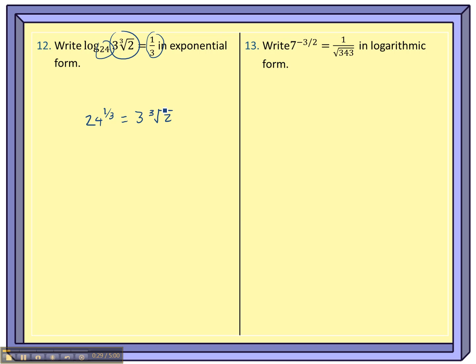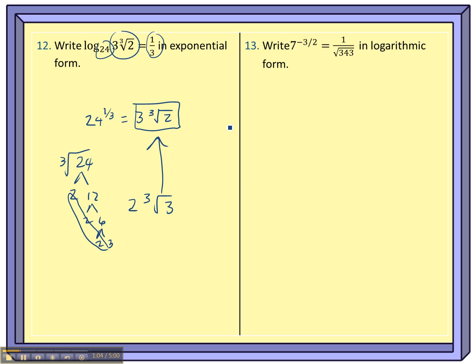I mentioned in class that this question contained a typo, but nobody was, I don't know if I actually said it was this question, but there was another typo that was a super bonus question, but nobody was actually able to discover it. And that was the fact that this thing is wrong. These two digits should be switched, because the cube root of 24, when you go to factor this down, is 2 and 12, 2 and 6, 2 and 3. You've got 3 2's, so it should be 2 cube root of 3, not 3 cube root of 2. Oops, but nobody noticed.